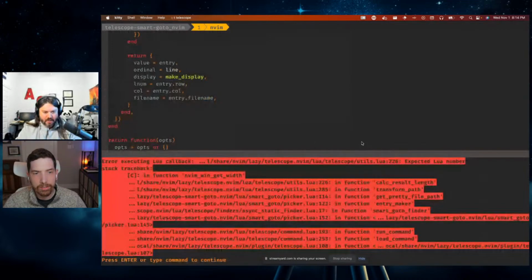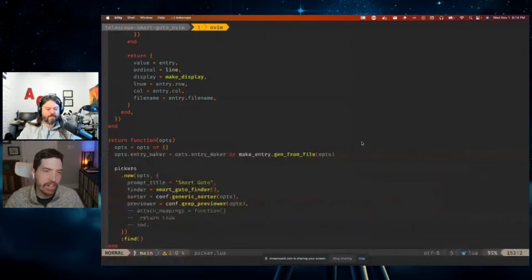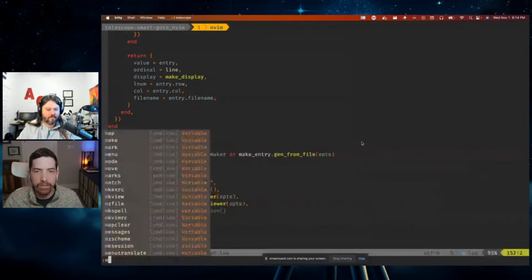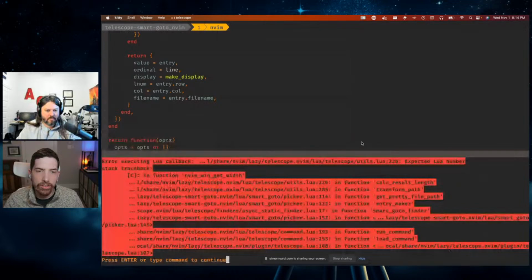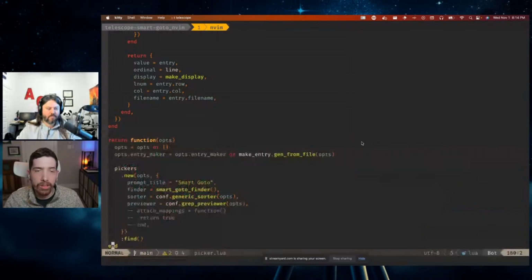Expected number. Okay. On utils, telescope utils. So this is the entry point, and we can find out if that's the same error that we saw before. There's sort of a stability issue with this project so far. Unexpected Lua number. Is that what you saw?